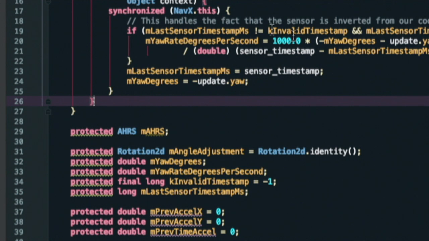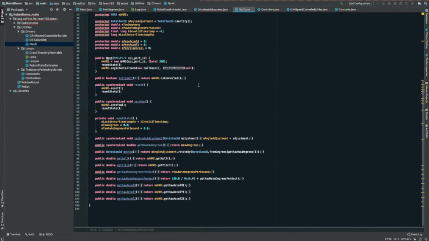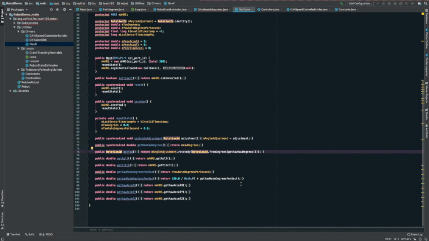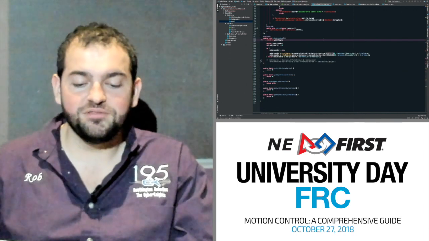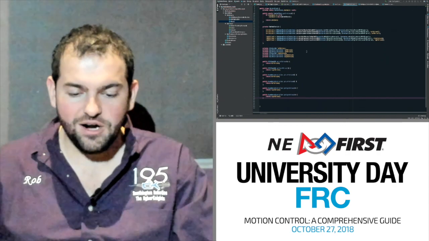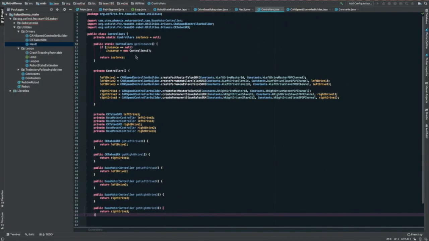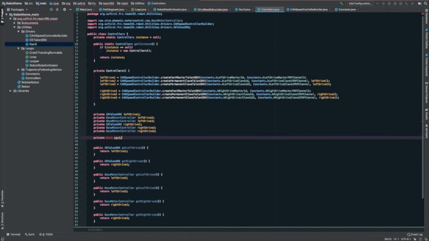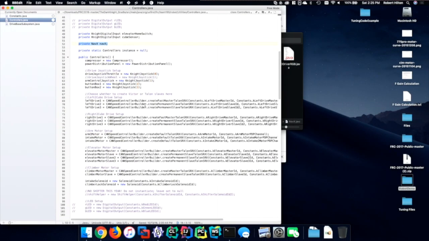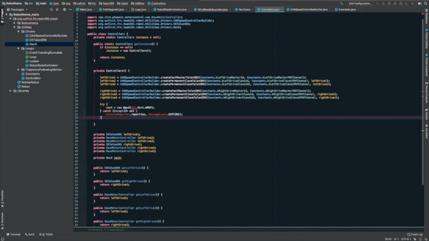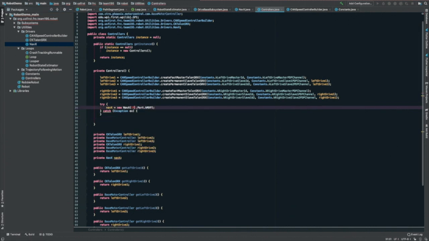You can add things into the callback if you want. There are some things in the callback that aren't used, but we just took the raw class and used it, right? And one thing to note that's important is that their getYaw method returns a rotation 2D, which is that transform that we were talking about before that's not a raw degree value. Another good reason for the wrapper. So now in our controllers, we need the navx. So let's bring it over. Import it. Instantiate it. And we instantiate with a try catch because there was some error that was being thrown for something, but it's really not important. All right, and if you're using the navx, you want to use the SPI port on the MXP.